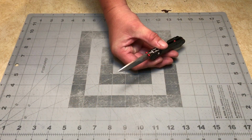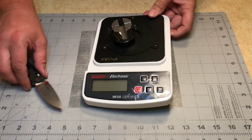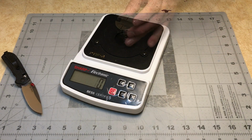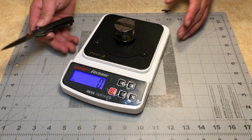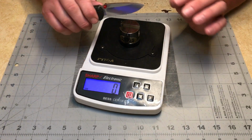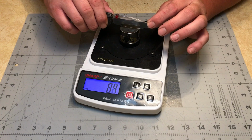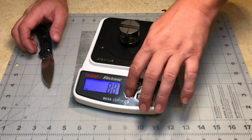I'll do one cut test with the best tester. I'm just not super concerned with having this ultra sharp. For posterity though, we'll go ahead and give this a once over. Hopefully you guys can see that. I can't really tell. Came out to 88. It's good enough for me.